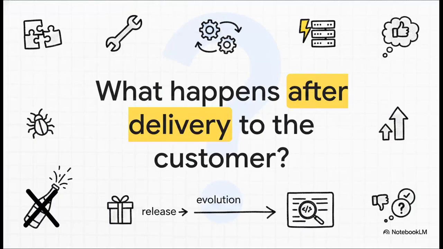Let's start by breaking a very common myth. Software development absolutely does not end the moment the product ships. I want you to ask yourself a really fundamental question. What actually happens to a software program after it's delivered to the customer? You might think, well, we pop the champagne and move on to the next project, right? Actually, no. Businesses change, and users will always find creative ways to break things you literally never anticipated. Deployment is really just the beginning.